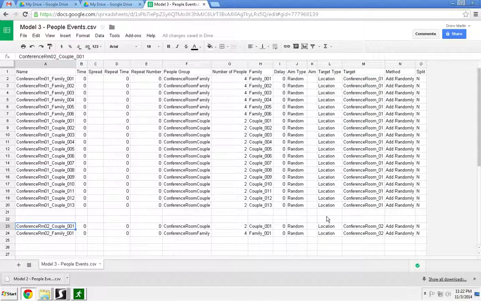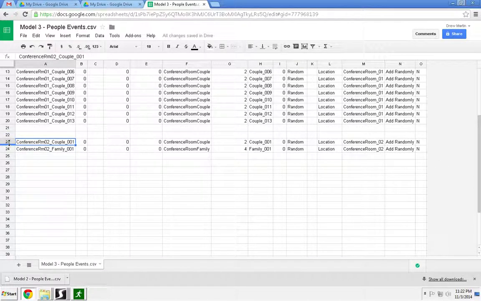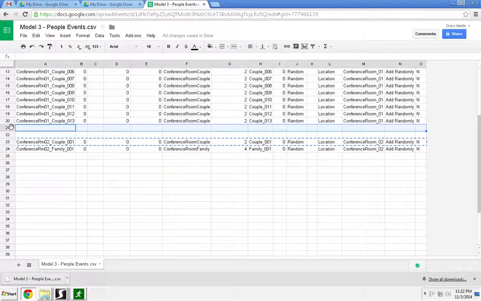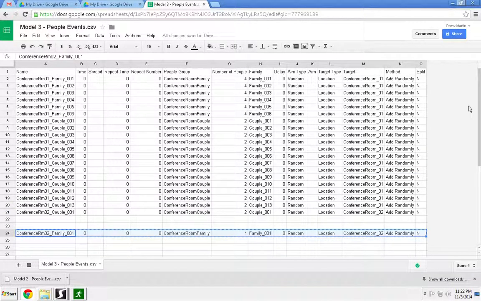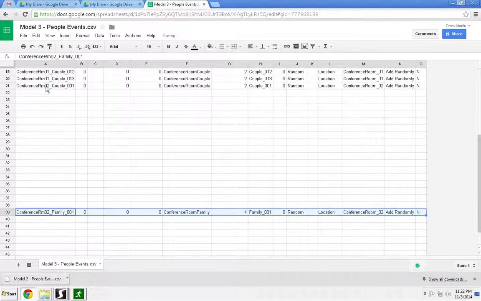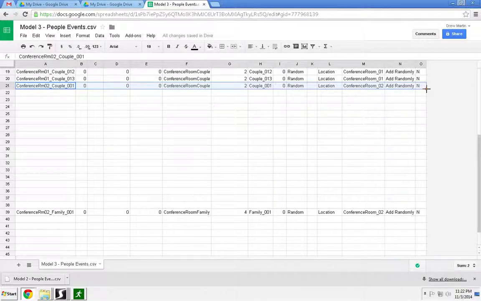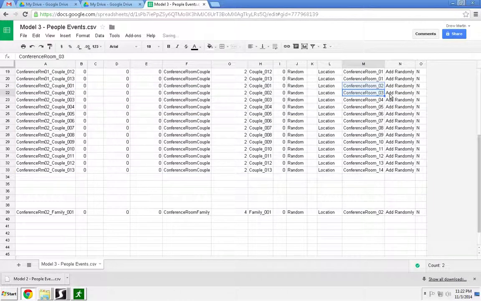Alright, so now we can just go ahead and make the CSV file for the next location that we selected. And we'll move this down. Alright, so here's conference room 2 that we selected. Alright, we're at 21, so it should be 33. Alright, good. So again, we're going to want to keep the conference room location the same, and then copy that down.